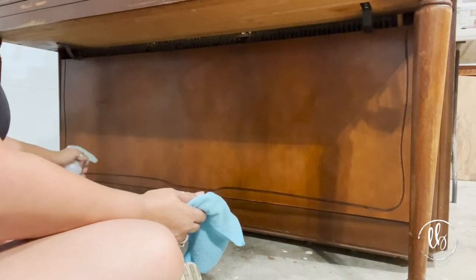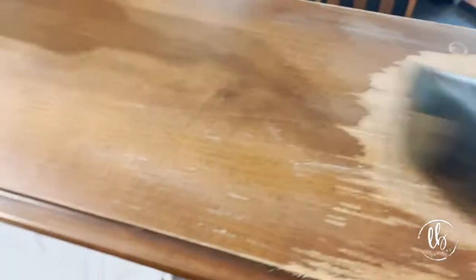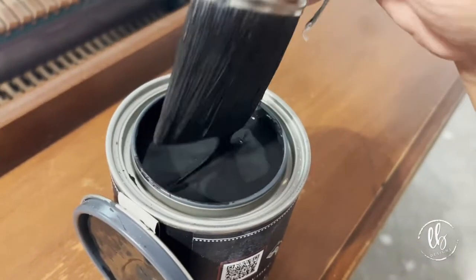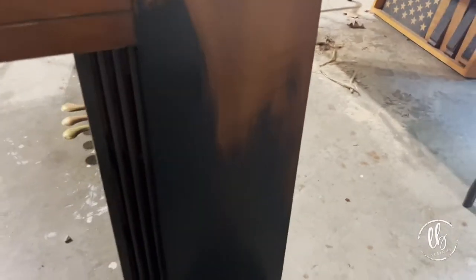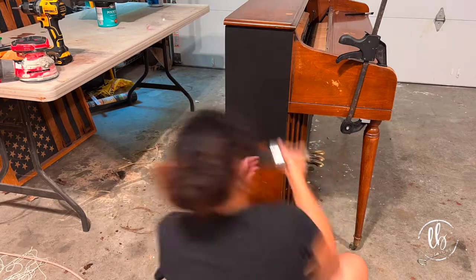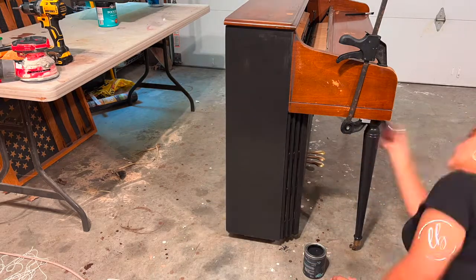I'm often asked the ratio for cleaning furniture — it's a 50/50 blend of vinegar and water, approximate. The piece still felt a little rough so I took a finer sandpaper and sanded it again, then scuff-sanded the entire piece because it had a glossy finish. DIY paint will adhere to almost anything — it's so luscious and thick, especially the black. I could have done one-coat coverage, but she didn't want any distressing, so I applied it with minimal water. My brush was nice and wet and that just helps the paint glide.